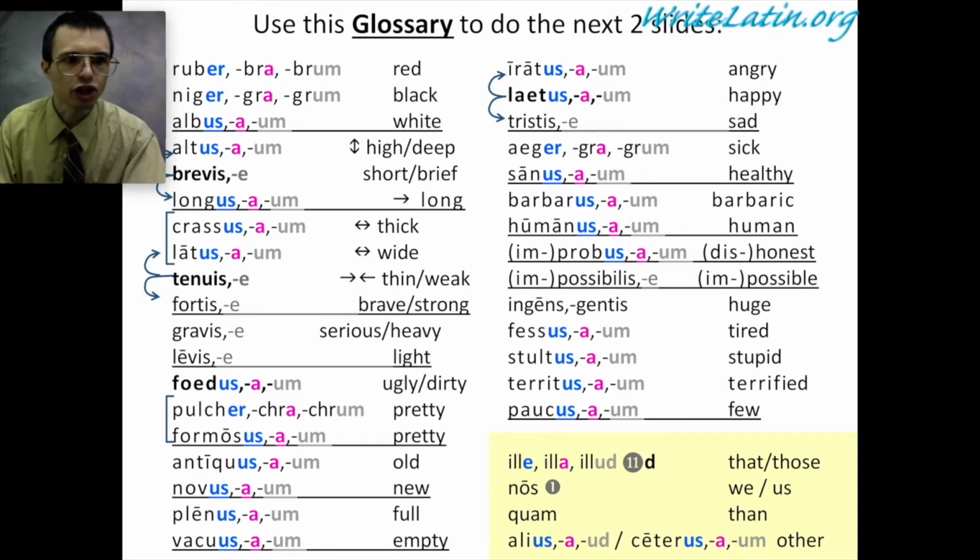Okay, so these are groups of adjectives that often go together. Short goes with long or tall. Thin goes with thick or wide, or weak goes with strong. So make sure you know these words because you're going to use several of these on the next slide. And this is a good way to think of words too, to get them in your mind grouped together. Once you've stopped the video and gotten your full dose of this.